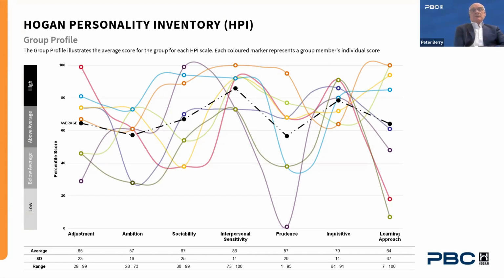And learning approach, we've got a few people that love learning for the sake of learning, and others that just want to learn on the job and make it practical. So the power of this graph is just showing the DNA of the team and what comes natural and where we might need to compensate. We were lining people up from 0 to 100, and you could imagine the fun in the room, the 0 laughing at the one with 100 and vice versa. So that was the bright side characteristics, and I thought that was pretty good.